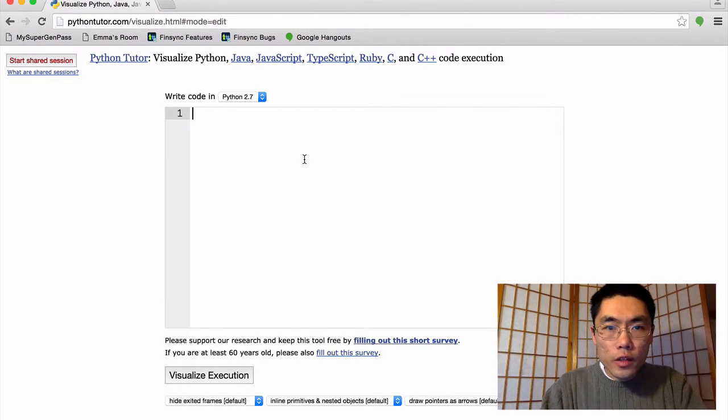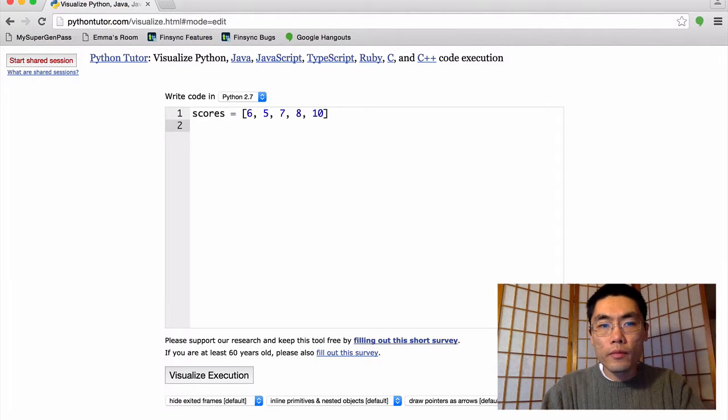So for line 1, I'm going to type scores is equal to, open bracket, 6, 5, 7, 8, 10, close bracket. That declares a list of numbers and stores it in the variable scores. Line 2, I'm going to write sum equals 0.